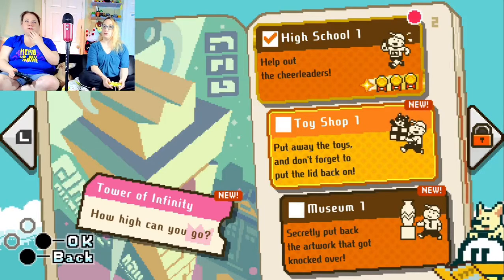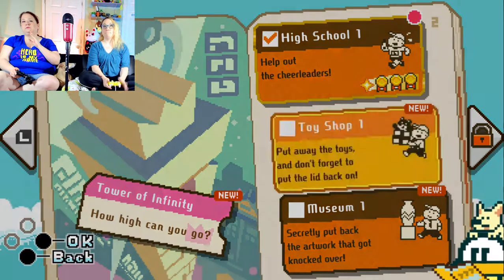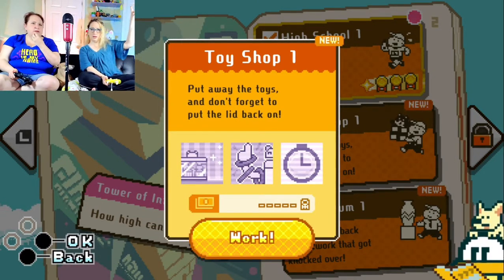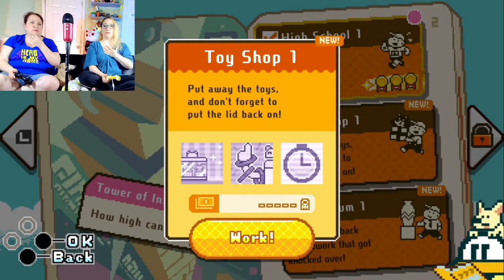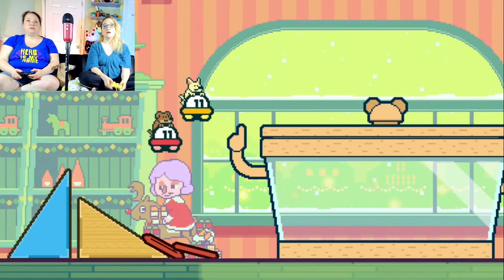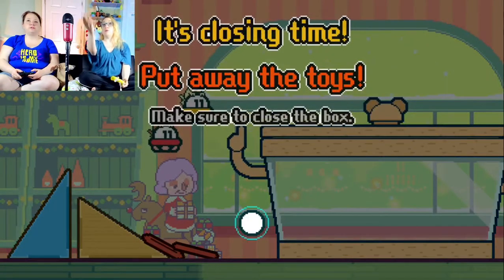Put away the toys and don't forget to put the lid back on. Uh-oh. Put away the toys. That's exactly what you just said. Okay, so, the ring thing. So you gotta put the rings on the fingers, maybe? The first one, like the lid, I guess? Maybe. I thought it was a bear. But yeah, it did look like a cookie jar or something. So, rings. Oh, there's the finger. Wait, open up the cookie jar.